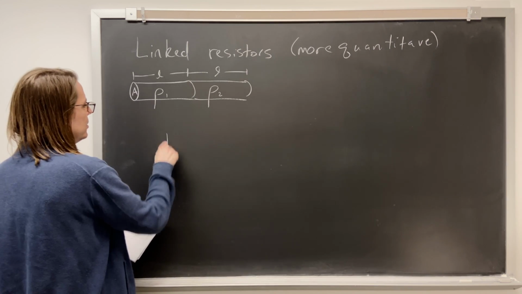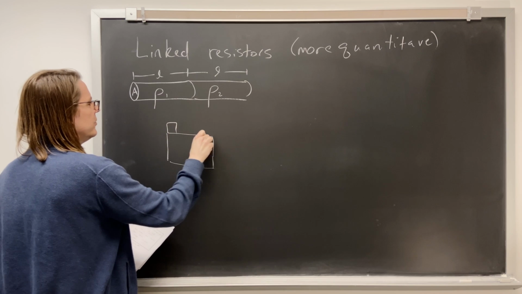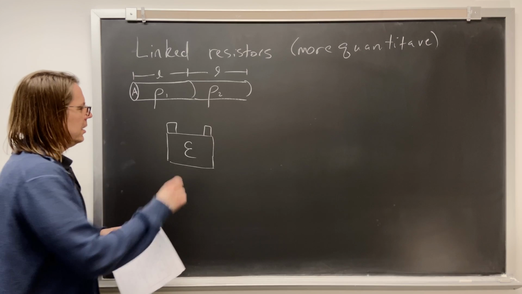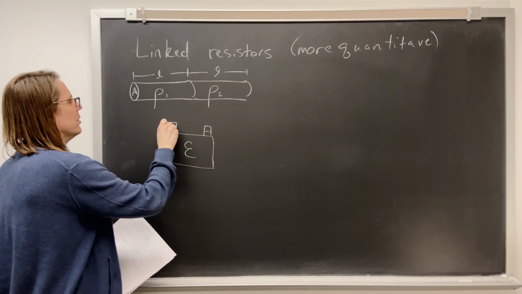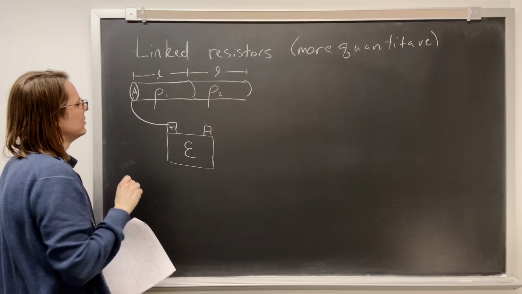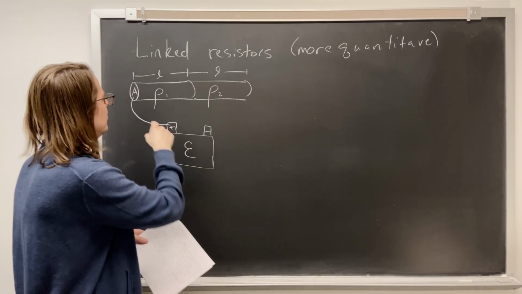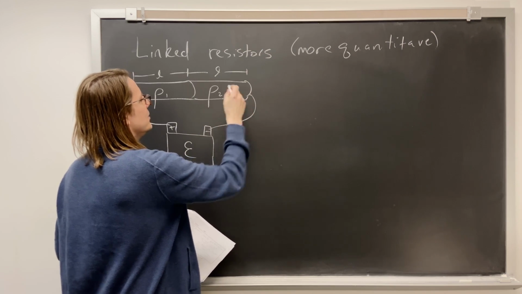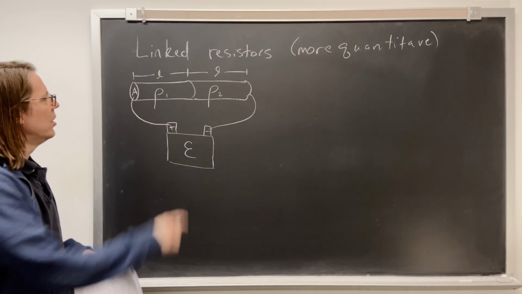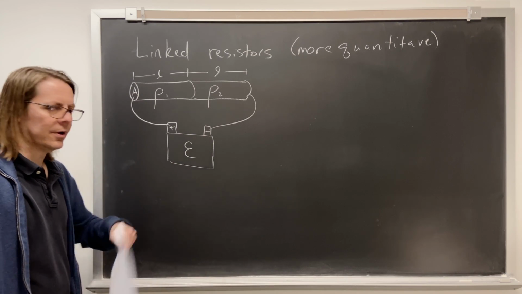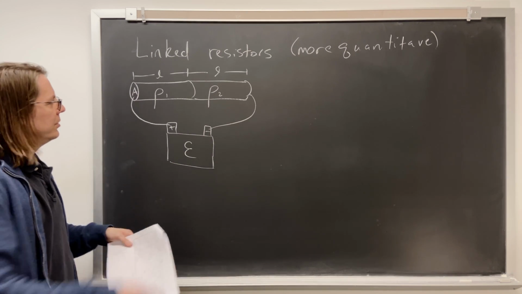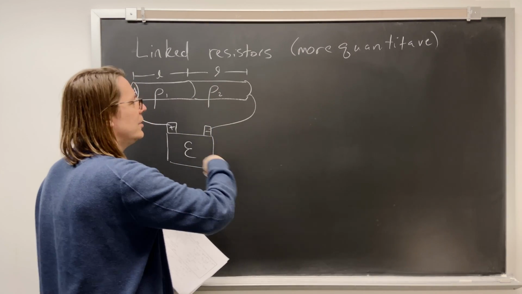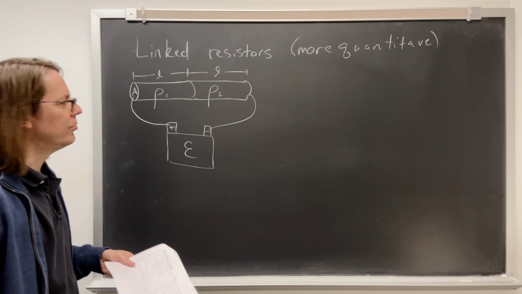And then we're going to hook a battery up to them and see what happens, a battery with EMF like that. We'll call that positive, negative, and we'll connect a wire like this. The wires are highly conductive, much lower resistivity than the element, so the wire just transmits the potential, you could say. All the action will happen in there. So what we want to do is figure out what are the different currents in these two things, what are the different potential drops, voltage drops, what's the power. We'll just go through all those numbers real quick.